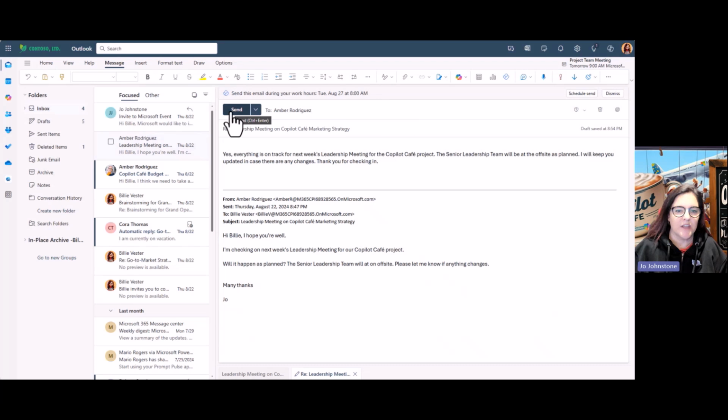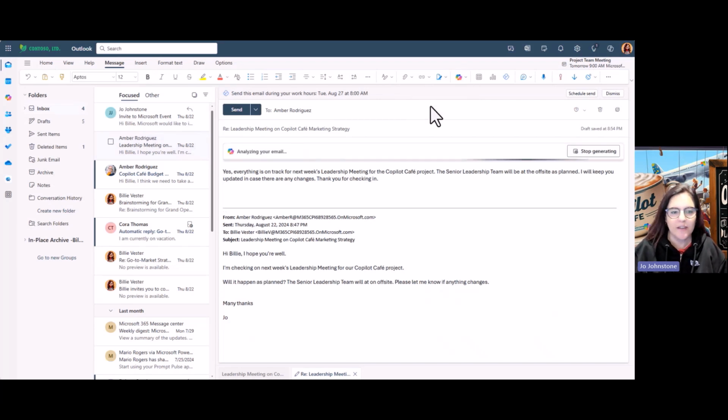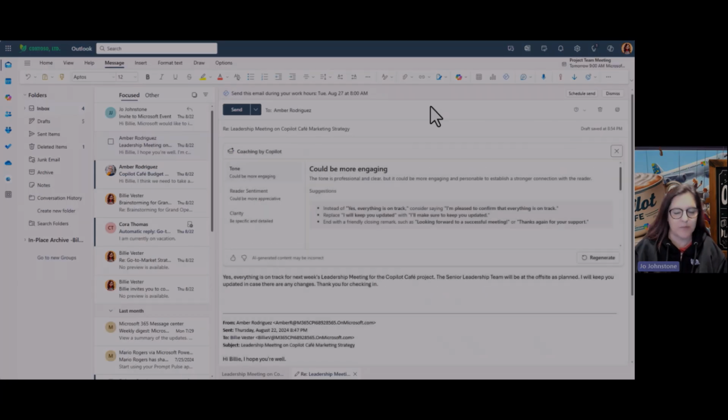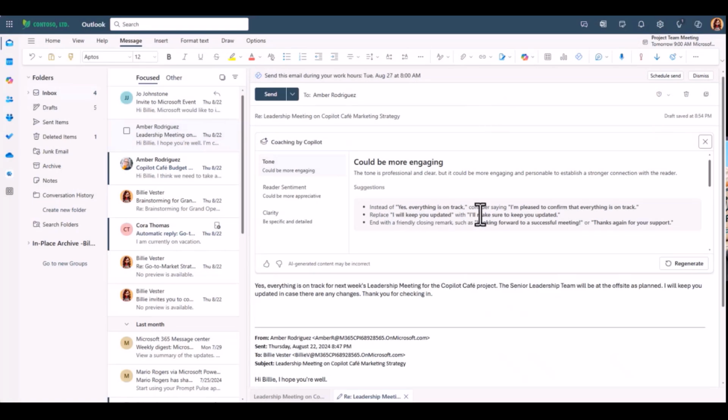Now I could press send, or I could ask for a little bit of coaching. So if I go back up to the Copilot button and select coaching by Copilot, it's going to analyze what my reply is and maybe give me some tips on things I should consider. So if I look here, I've got tone. Could I have said things like, instead of everything is on track, maybe I'm pleased to confirm that everything is on track, or looking forward to successful meetings.